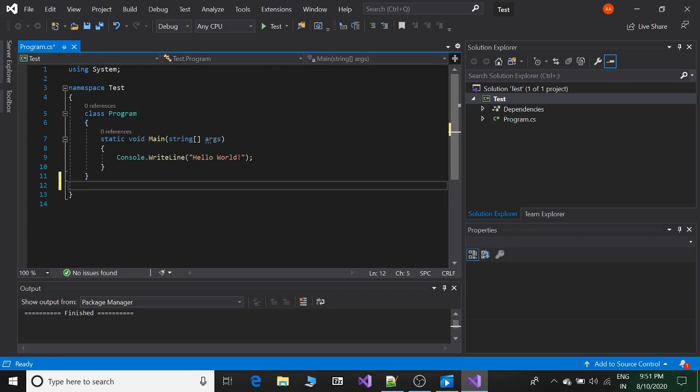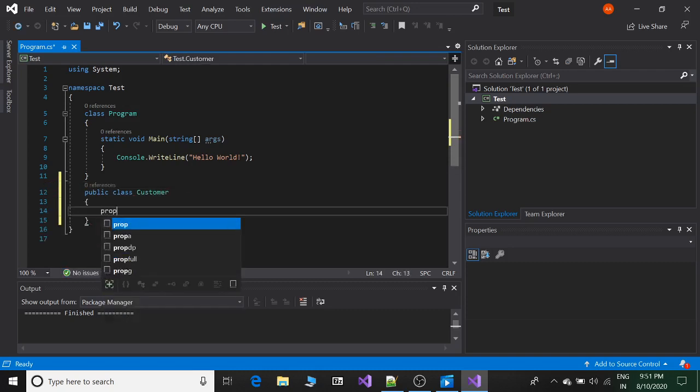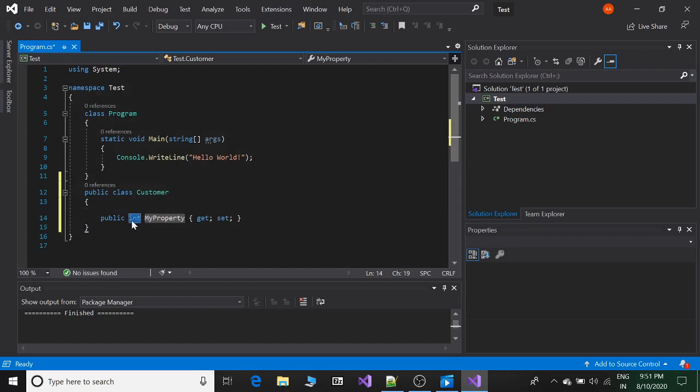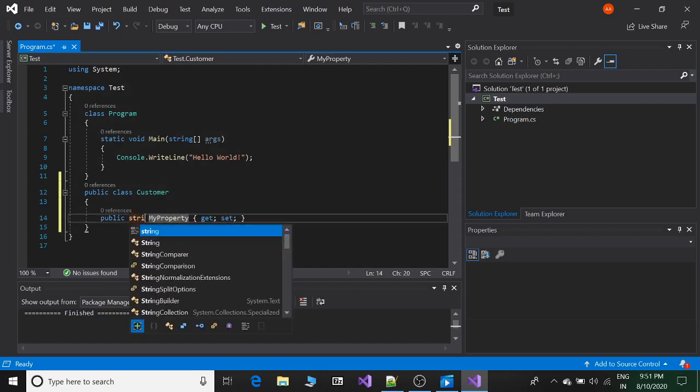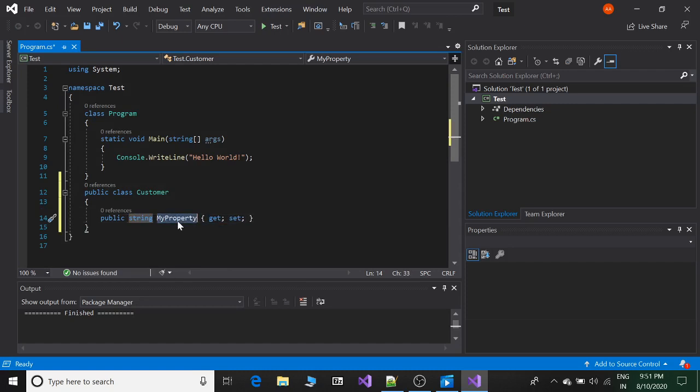Let's create a class. We'll give the name of the class as Customer. We'll write a property. We can give this string employee name, anything it can be.